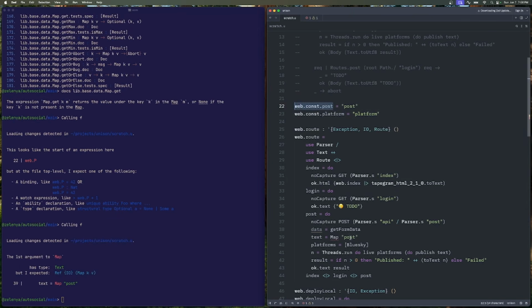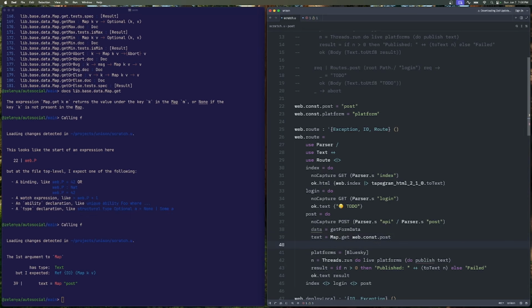And then here we're gonna get this. Get. That's gonna be text. And if the text is empty, we want to short circuit. What's this?